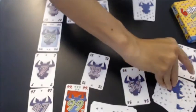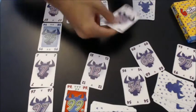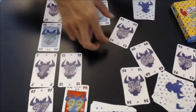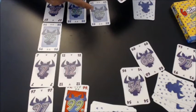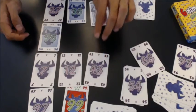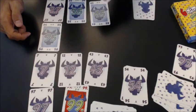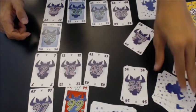12. Oh boy. 68. Okay. And 43. So 12 would go after the 7. 43, well, it's lower than 45, so it can't go there. So it's got to go in the 12 row. The 12 row just experienced quite a jump. And then 68, well, it goes right after the 45. Then we keep on going.